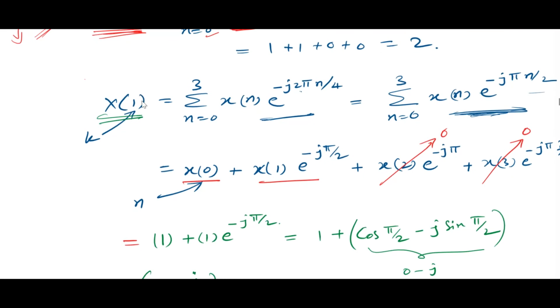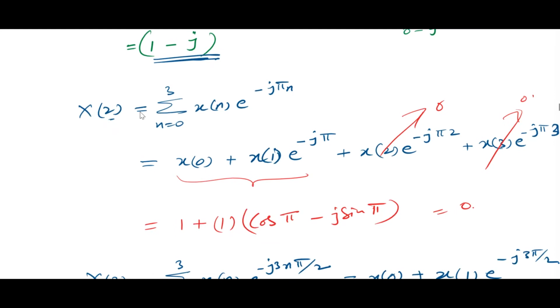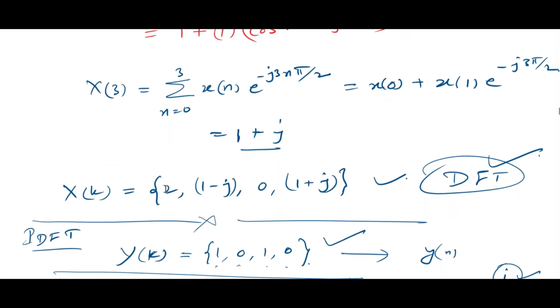Likewise, for x equal to 1, there are 1, 2, 3, and 4. Total 8 we have seen till now. Then for x equal to 2, it is 1, 2, 3, and 4. 8 plus 4, 12. And 12 plus 4, two values become 0, so 12 plus 4, that is 16.